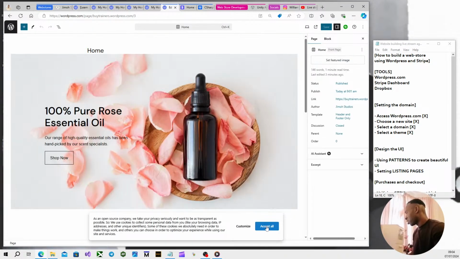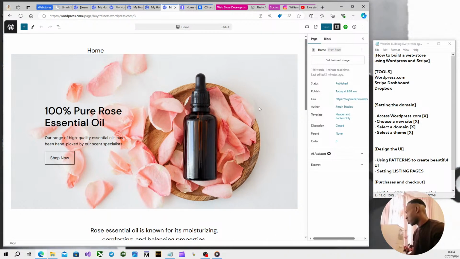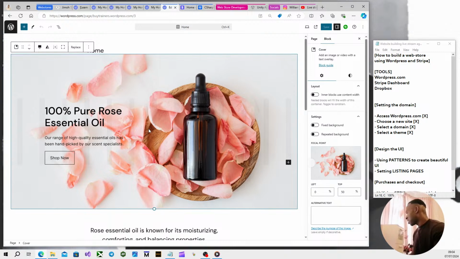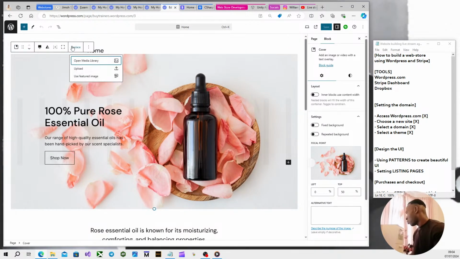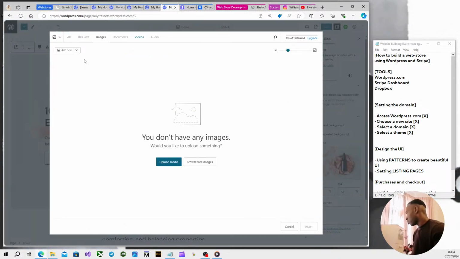I'm just going to explore this cookie thingy. Okay, so let's keep with the theme. Let's change these pictures. What I'm going to do is hit replace. I wonder if I can use the stock images. I'm not too sure, there was a way I could do it. Yeah, here we go. So I'm going to go back and just explain what I just did there.